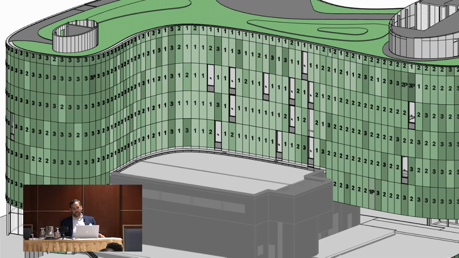So I've got 1, 2, 3. I've got 3P and 2Ps floating around for perf panels. And those are just placed smack in the middle of the panel. That was what I was going to use to get information back to me on site. And in the end, that's actually the only thing that I'm doing on site. So I'm not actually, in the end, looking at my documentation Revit model at all.